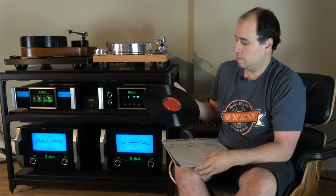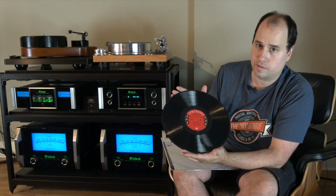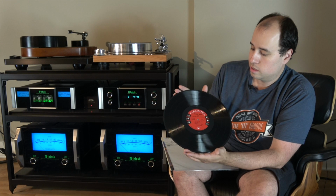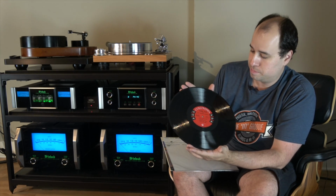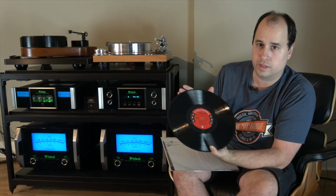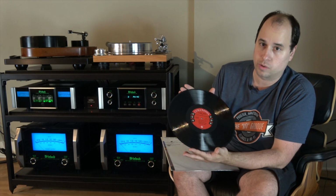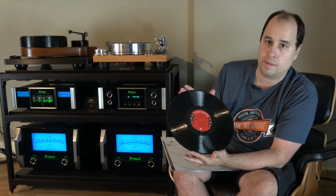Now this particular album is the best sounding version of the mono issues, but I really prefer this album in stereo. Stereo has a lot better soundstage. It's a lot more 3D. You can kind of pinpoint all the different members of the band by just closing your eyes. Really, really well recorded album. Seek out a stereo copy.